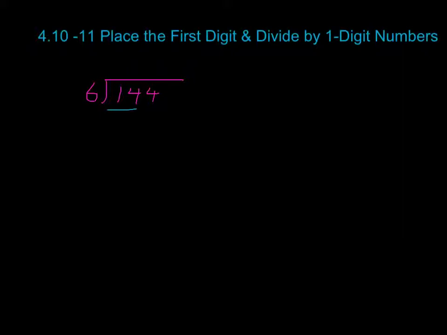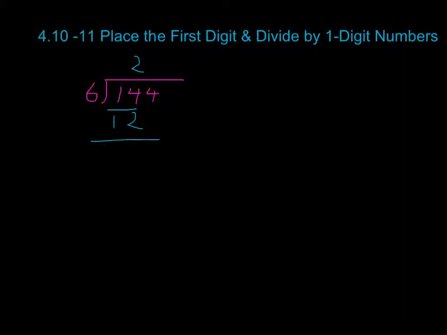This is where our facts really come in handy if we know our multiplication facts. With the standard algorithm, you kind of have to know your multiplication facts. Otherwise, you'll get the quotient wrong. So 6 goes into 14. I know that 6 can go into 14 2 times. So I'm going to put my 2 above the 4. It's very important that my 2 gets placed above the 4 because that's the first thing that 6 can go into. So 6 times 2 is then 12.